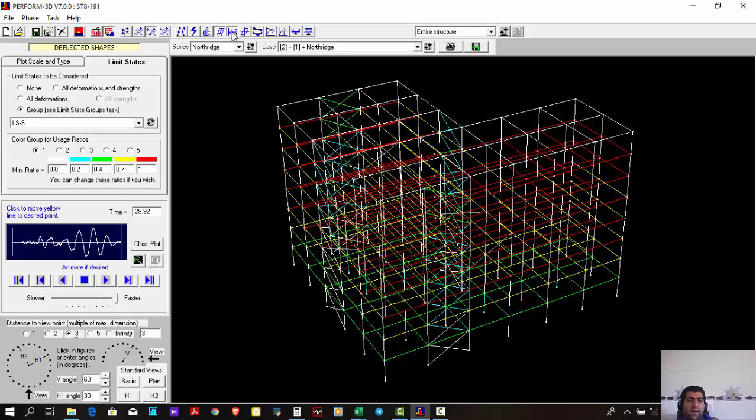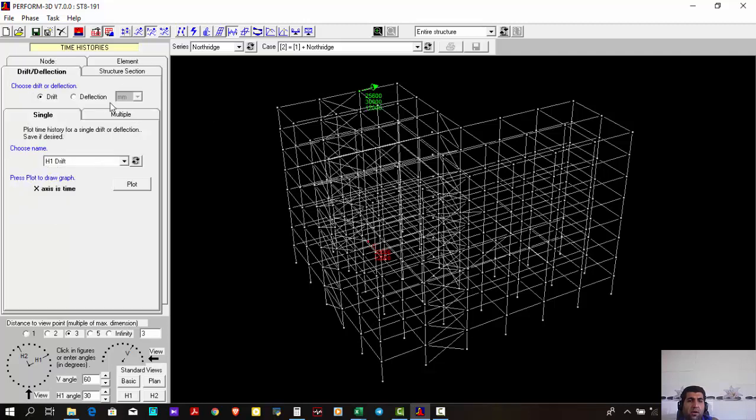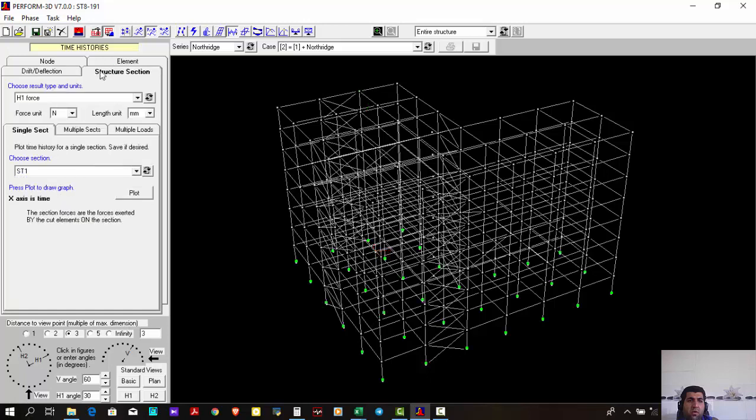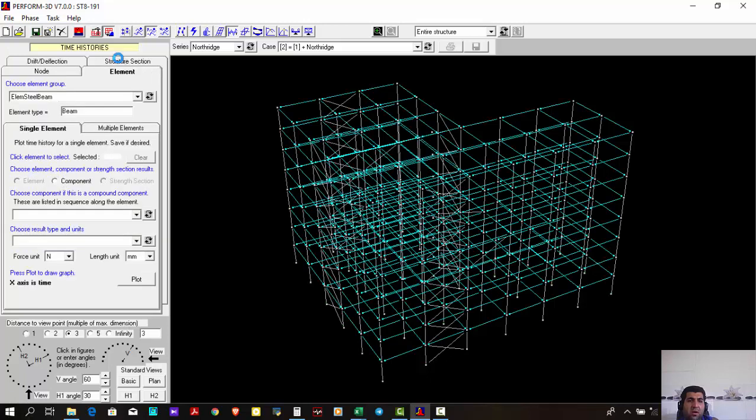And go to the time history result. For example, displacement, accelerations, velocity, or drift results over sections, or the element. For example, I would like the dissipated energy for the beam.